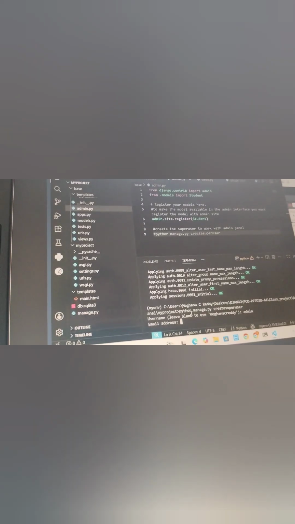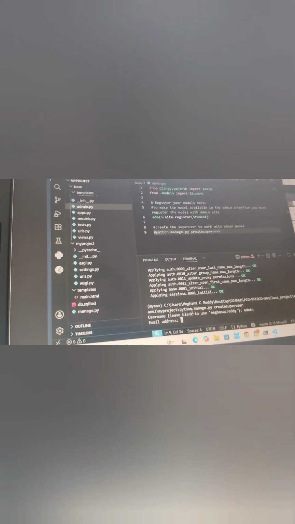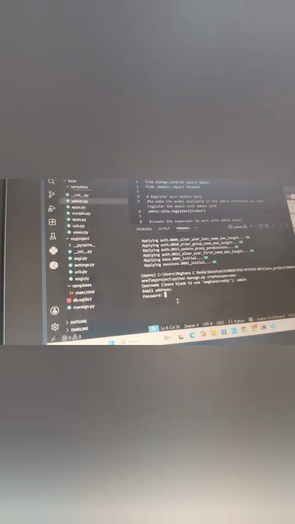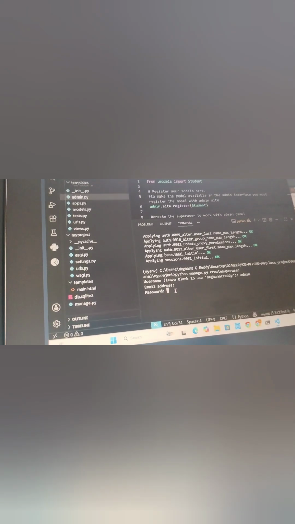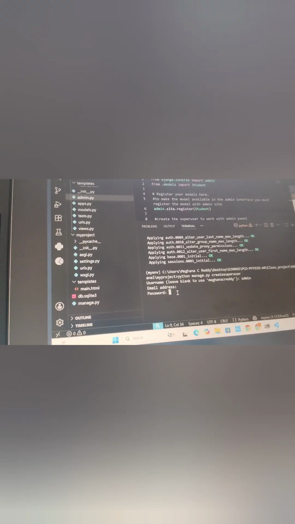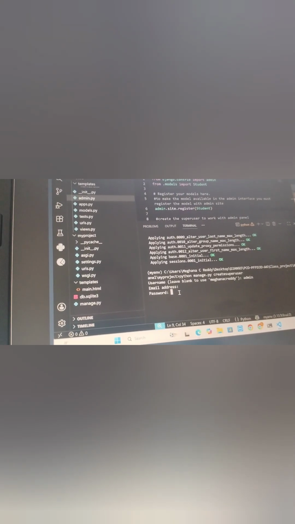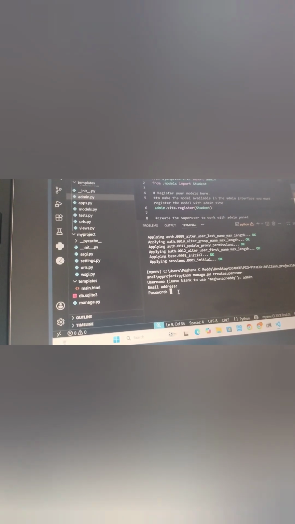If you want, you can enter your mail ID. While entering the mail ID, make sure you are entering a proper mail ID, or else it is going to throw you errors. You can enter it, or you can skip it. Then coming to the password, you can enter whatever you want, but it will not get reflected on the screen. Due to security reasons, whatever password you enter will not be shown on the screen. So make sure how you are entering things.